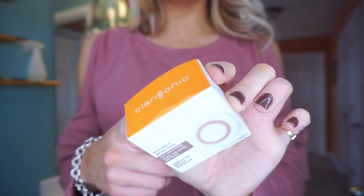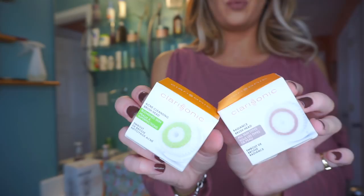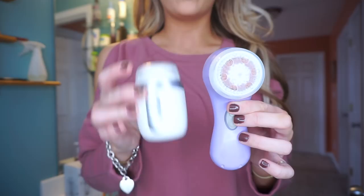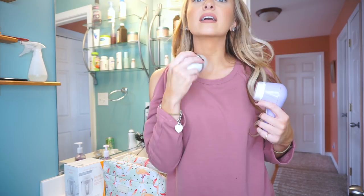I am a beauty blender fanatic, but this is amazing — the way that it makes your foundation go on so seamlessly and you don't have to use that much product. I was really impressed. The other two brush heads are the Radiance brush head, which is my favorite now — it's not too harsh on your skin and just gives your skin a nice glow — and the Blemish Skin one, which I really like. So I'm going to bring these two to training. For size reference, the Mia Fit is great for travel, and this one has an extra speed and an extra timer for your neck, which is great for wrinkles and getting off all the foundation you should be blending in down there.